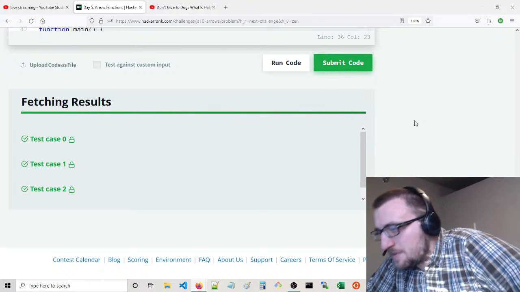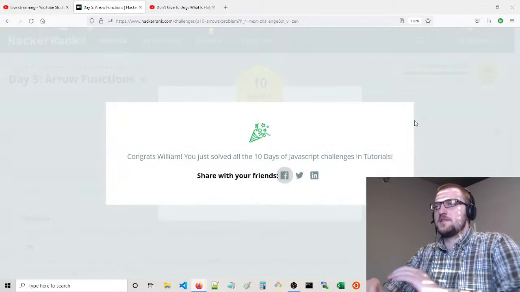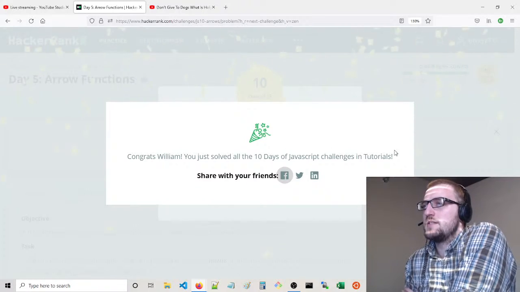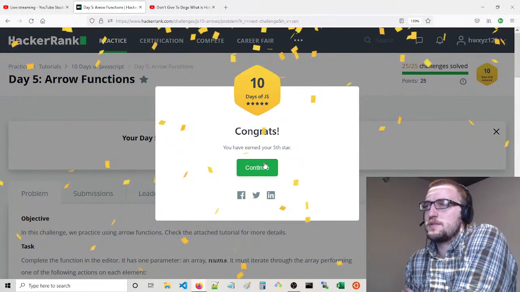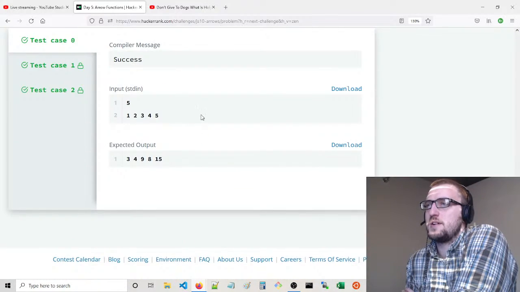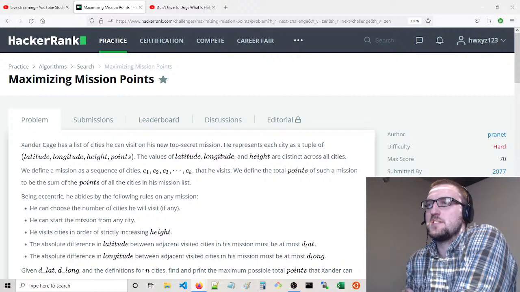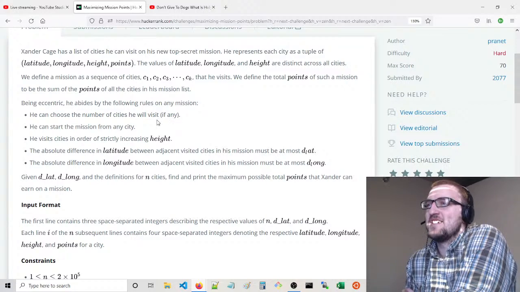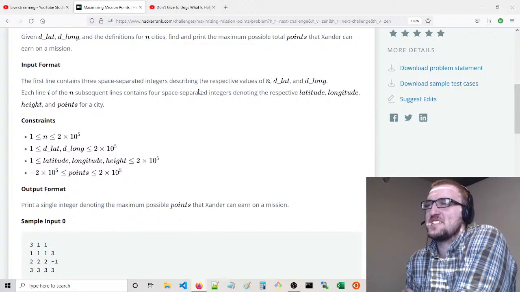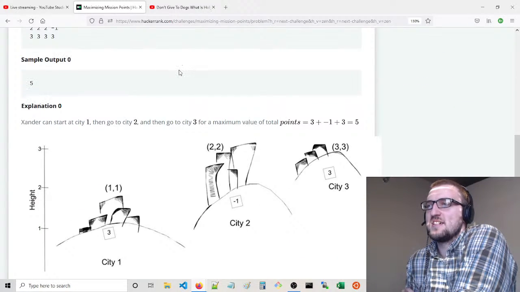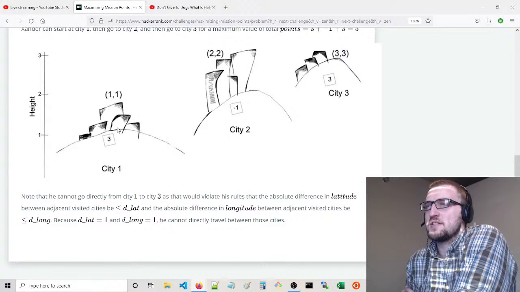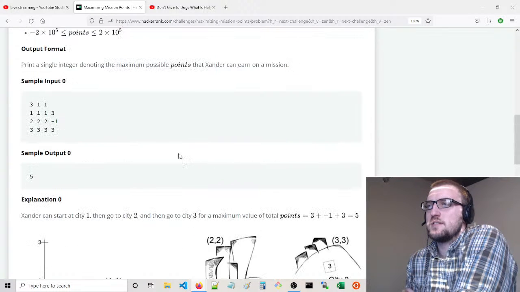All right, so we're done with the JavaScript section. That was interesting. That was fun. 10 days of JavaScript. That took more like 3 or 4 days, I think. It took me quite a few days. Next challenge. Algorithms. Okay, hard. So we go right on to the next set of things. Oh, look at these pictures. Yeah, neat.